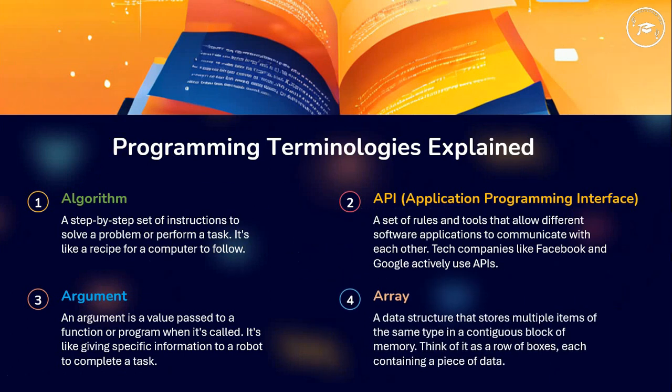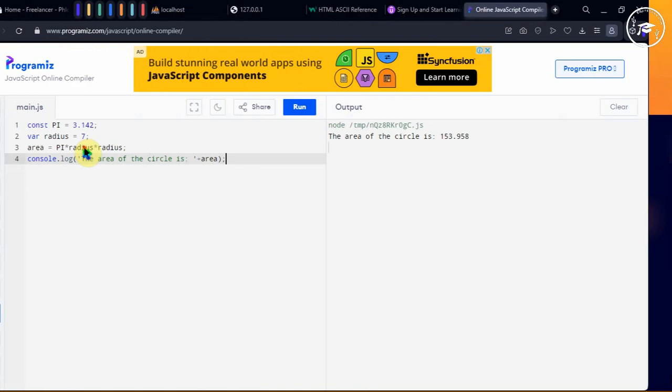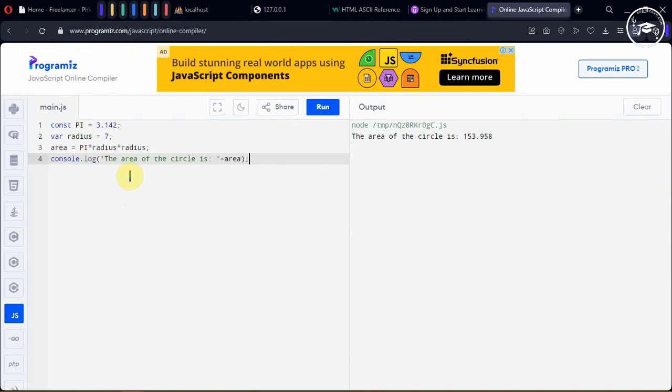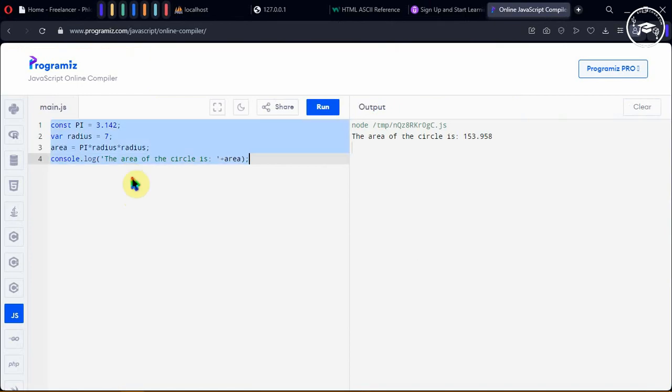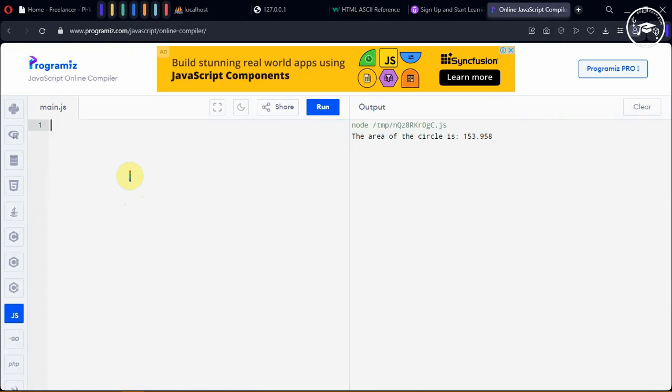Then we look at an array. So an array is a data structure that stores multiple items of the same type in a contiguous what? Block. So let's also look at an array using JavaScript. Great. So let me remove this. Let me clear this one here. Great. So let's create an array.